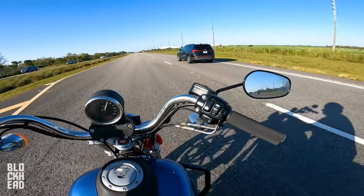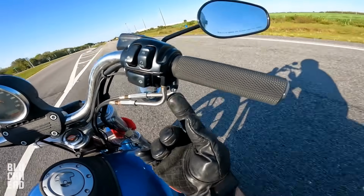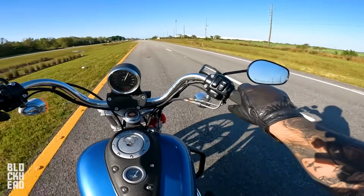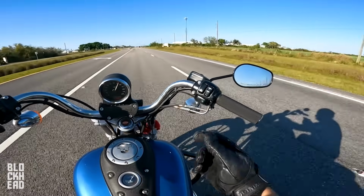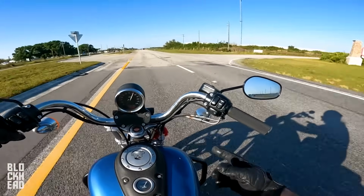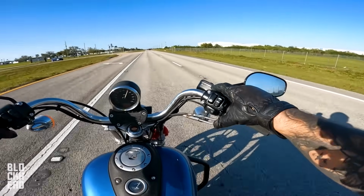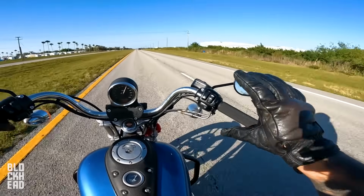Because it's an older bike. Well, for those of you that don't know, there's this little thing underneath the throttle right here. It's like a little star kind of thing. Not sure if you can see that, but while you're going, you can use your thumb and press that so it spins around to the right, and spinning it to the right tightens it. It's like a little screw or bolt almost, and that basically goes against the inside of where the throttle goes under the switch housing here. And whenever you've got it tightened, it basically keeps that throttle locked in place.